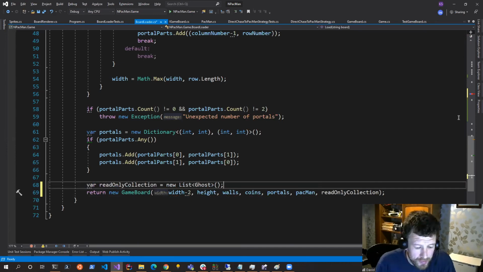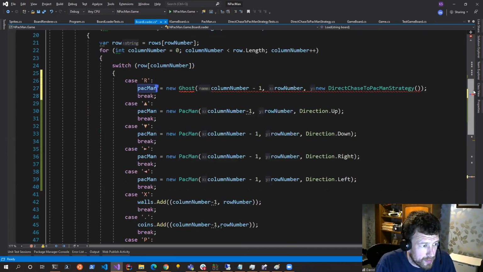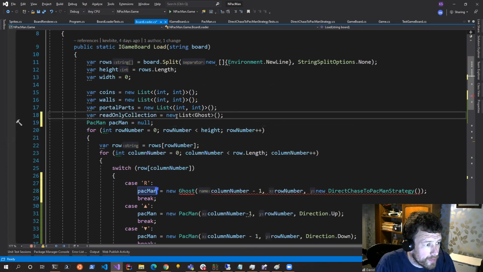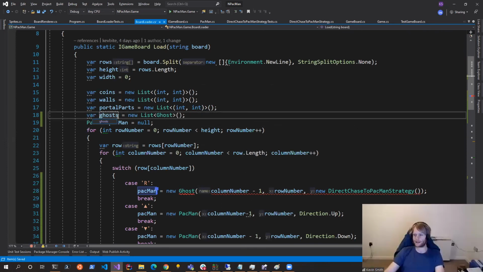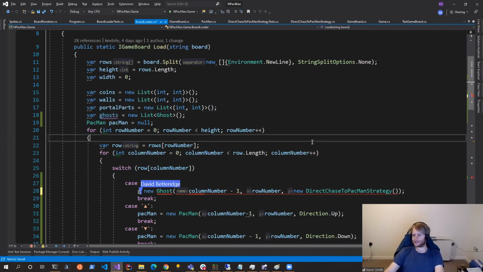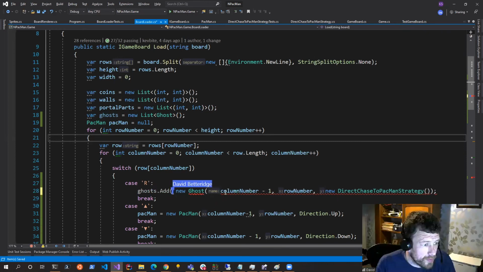So yeah, okay. So you should be able to just ghost to add. We need to give it a name. Oh, is that the first parameter?